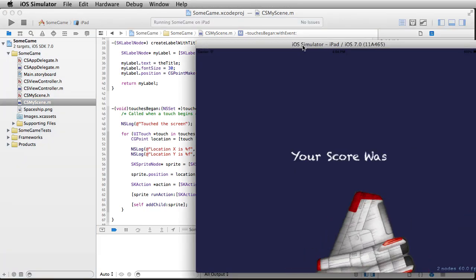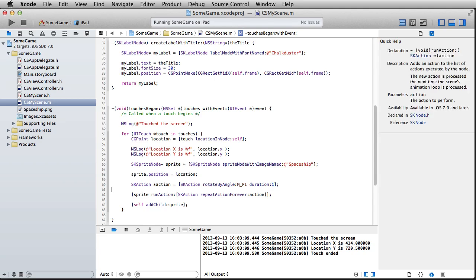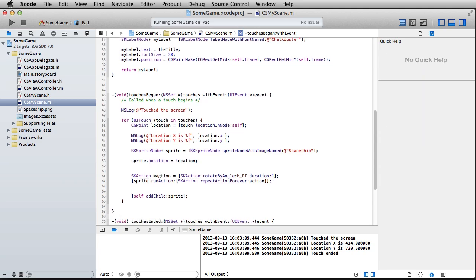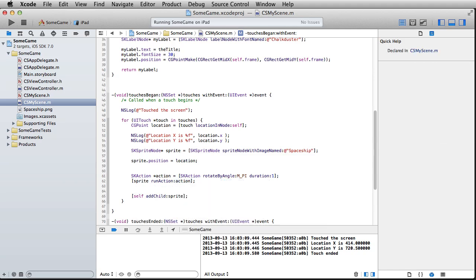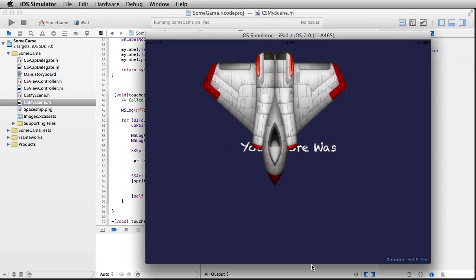Well, it looks like it's going a little slower than a second, but who knows? So that's the duration property, and then let me put these two lines closer together because they are definitely coupled. Once you've created your action, then what you're going to do is come down here and write sprite runAction, and you could have just gotten away with writing action inside of here. And if you'd done that, let's publish it again. Nothing breaks, but that just rotates around once.